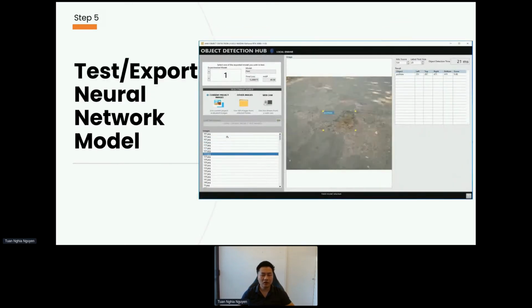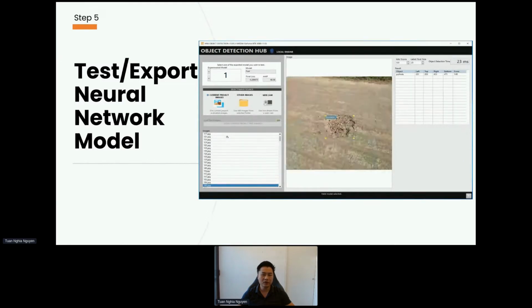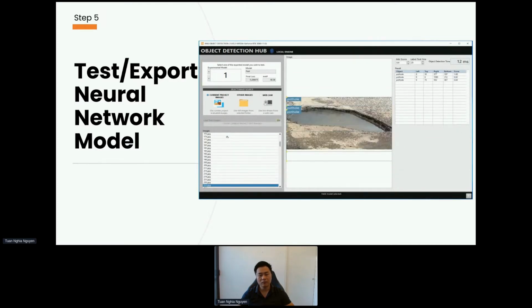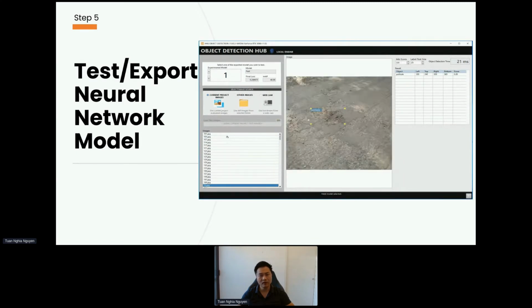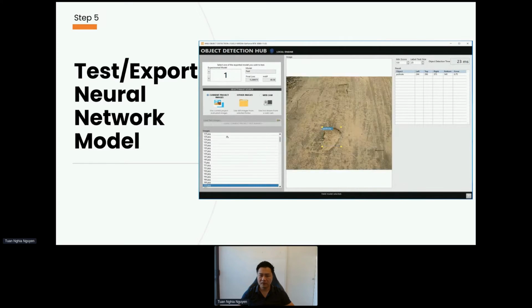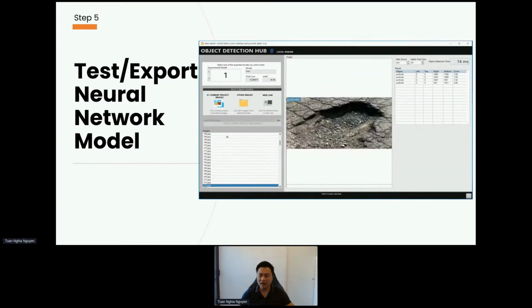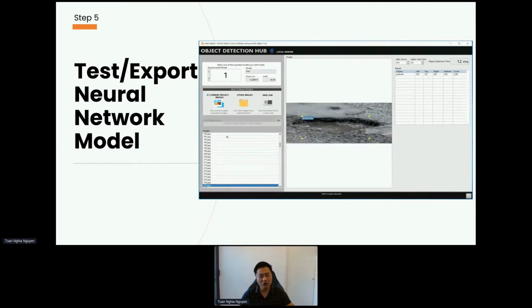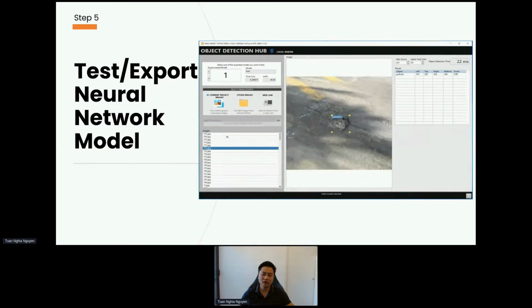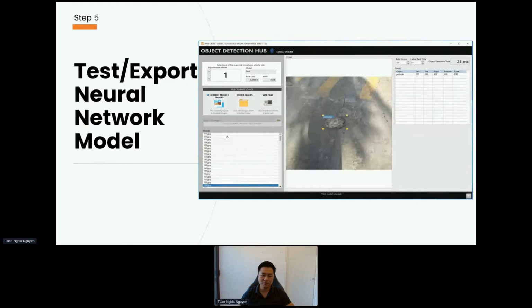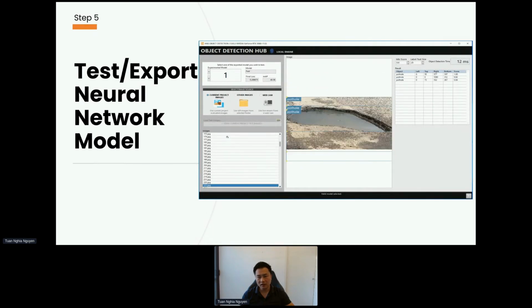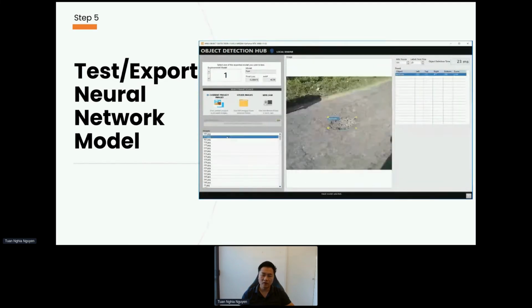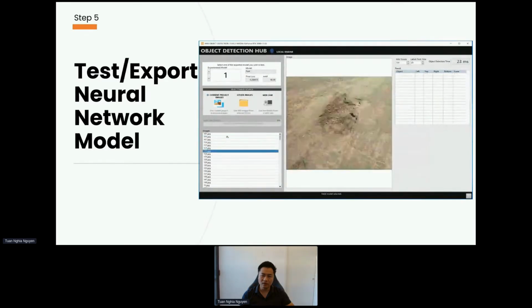After the training is finished, the user can export the model to the real application. But before the user can use it for a real-time application or real deployment, they can test the model on a different type of data set, data that has never been seen before, or maybe test with the actual camera system. It gives them a confidence level of the accuracy and performance of the model in the real application.